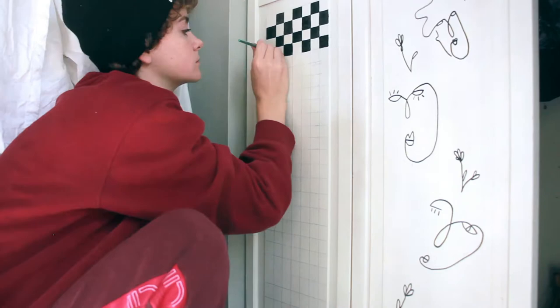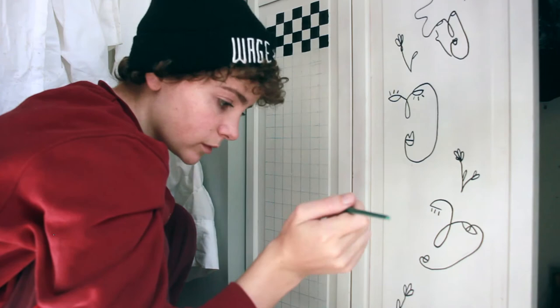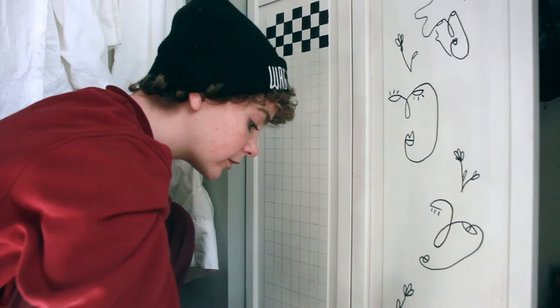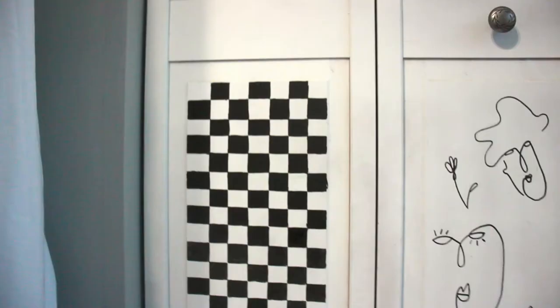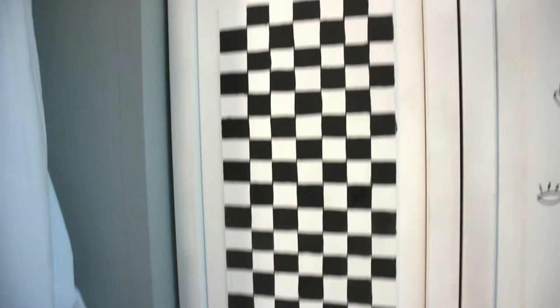So this seems like it is going to be time consuming, so I'll save you the time of watching me paint little squares, and I will show you when I have made progress, more than just three rows. So yeah. Yay. Okay, so here's a little update. I'm not even sure if you can tell, probably not. But I'm halfway done with doing the second coat. I stopped right there, and so the bottom part is lighter and the top part is darker.